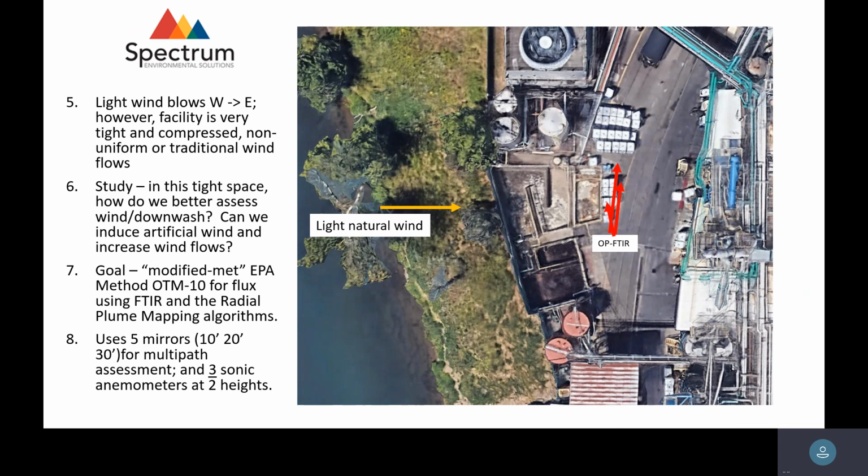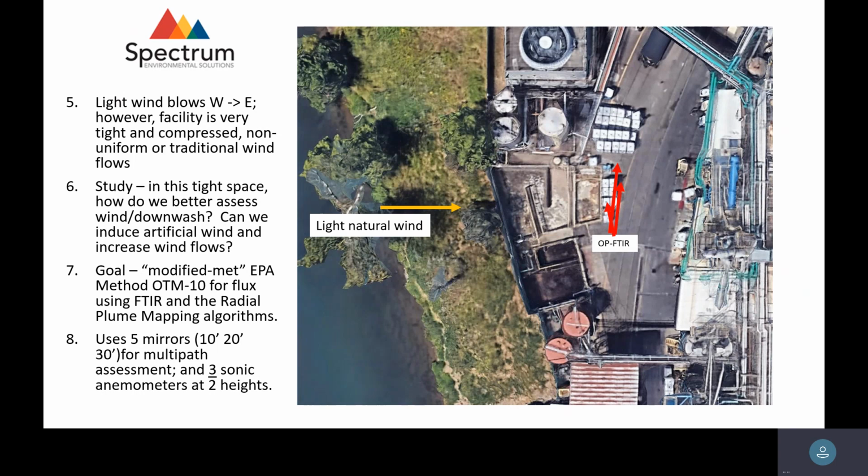I'm going to zoom in here. This is the red and the white pit, a little bit closer in. There's a light natural wind. It's an area with rather hilly terrain. They have large periods of time with stagnant wind, very, very low movement of wind. This is a 5-foot berm that surrounds these two pits in particular. And we wanted to know the wastewater emissions from this versus this separately, because the contributions to each pit are quite variable and quite different.